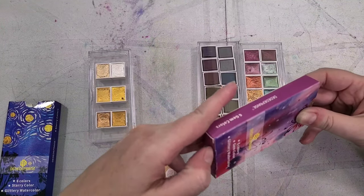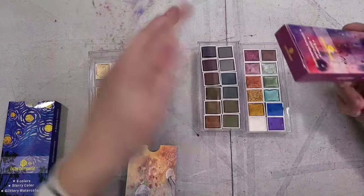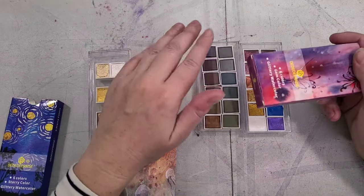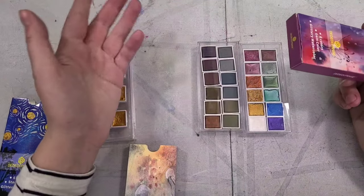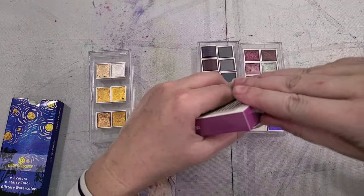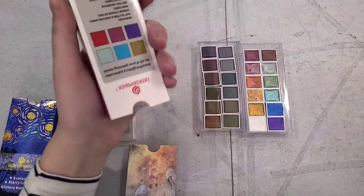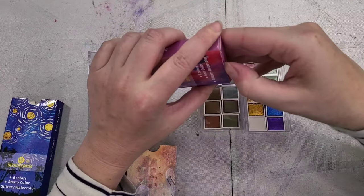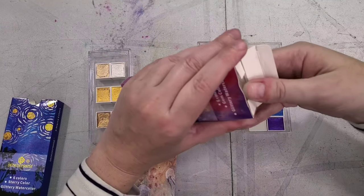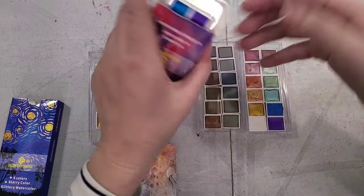And different artists had, like the person who was commenting pointed out that they have a problem with their liquid or their hand poured watercolors molding, which sucks. I don't know what's going on there. I live in a very humid area. I haven't had a problem with that, but they said that they kept everything in really good conditions and I believe them. Maybe they got a bad batch. Maybe there was a manufacturing error with quality control. There's a variety of reasons why products can fail.